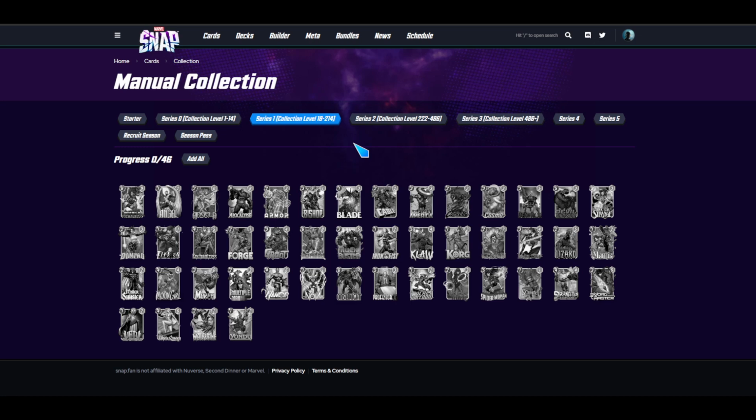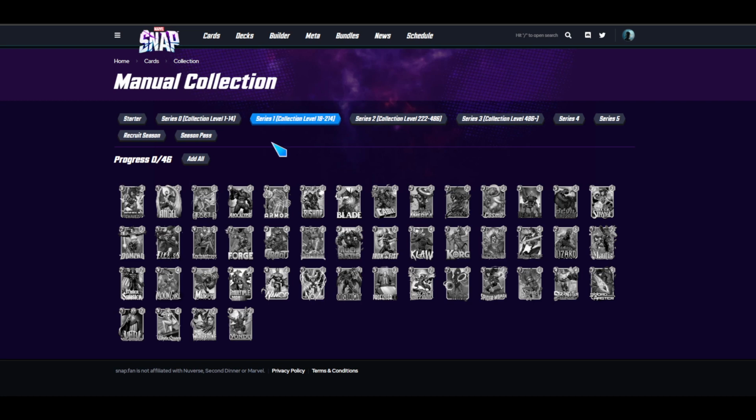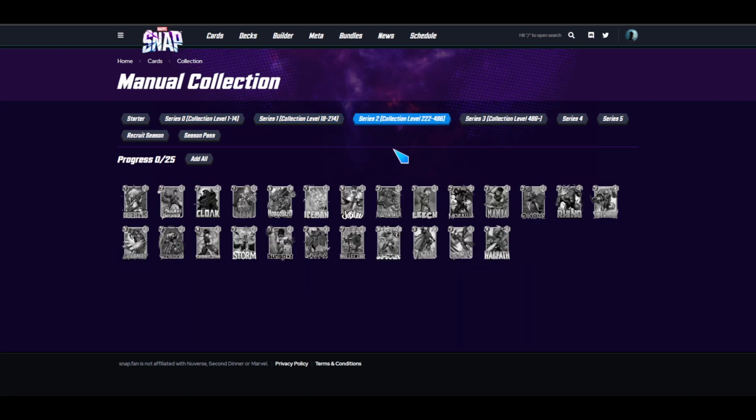I will create as many decks as possible, and then we're going to move forward to Series 1 and Series 2 combined, as I almost unlocked Series 2 as well. So yeah, right now without further ado, I'm just going to talk about the whole collection up to level 214, and then the next video will be Series 2, or whenever I unlock something like that.